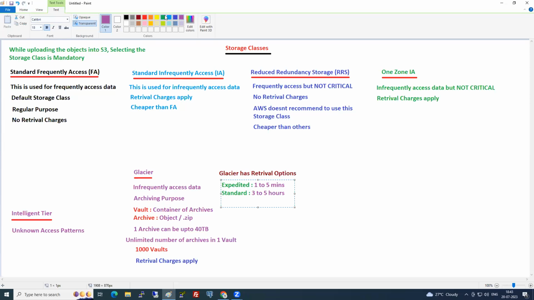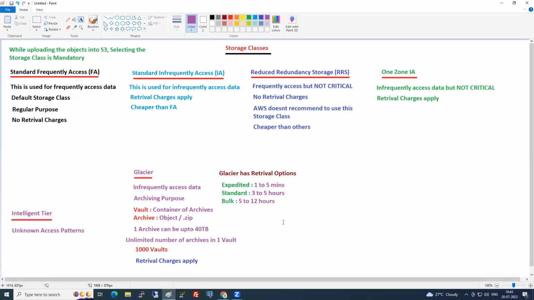And then you have bulk, which will take 5 to 12 hours. So based on your requirement, you can go and choose the retrieval option. You want to immediately get your file. Let's say you have found a document and it is in Glacier. Immediately want to retrieve. Which one do we go for? Expedited, you go for it. And if you have a huge amount of data, go with bulk or standard.